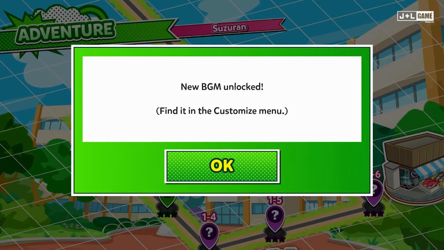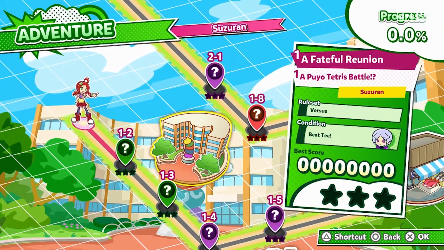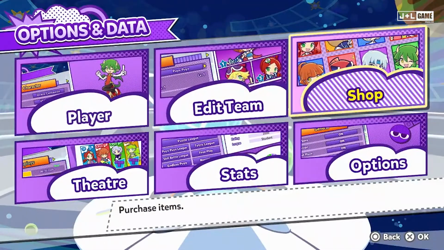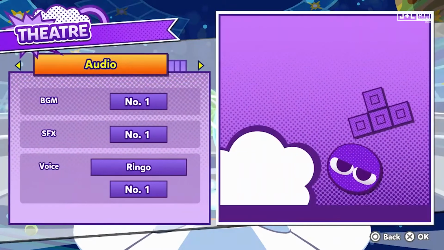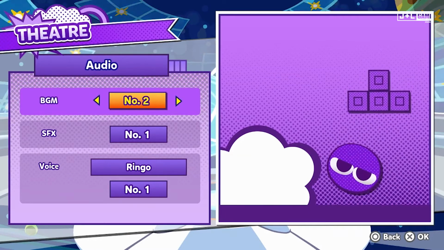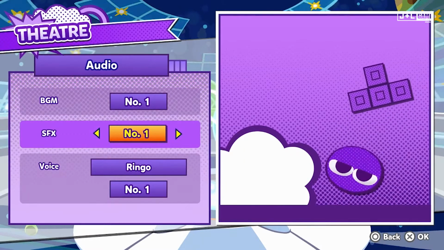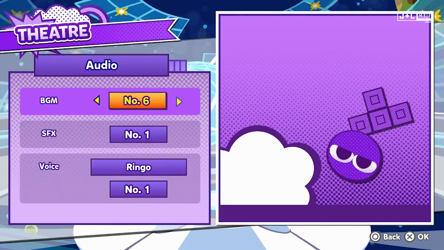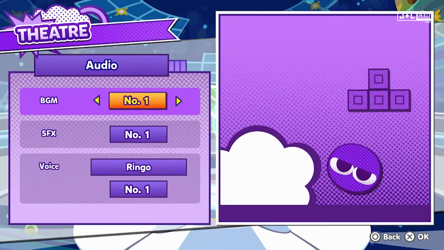New BGM unlocked. Find it in the customize. So there's a BGM section. What the hell? I'm gonna have to check this. Yeah. So there's no way to turn off the music. You could only select tracks. So that you could select the BGM, but there's no off. That's wild.